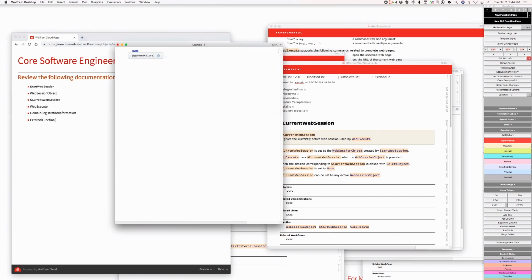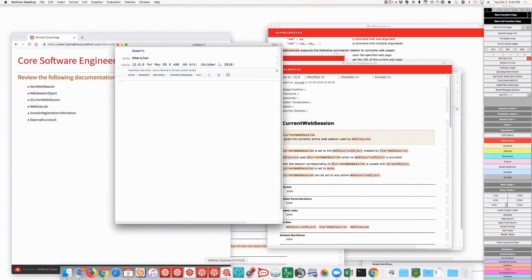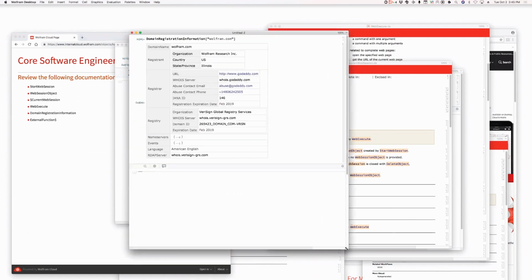Okay, so domain registration. Why isn't that auto-completing? This might only show up on prototype. Okay, so we say wolfram.com here. And we're waiting. What are we waiting for? Should we be giving some kind of feedback? Okay, so have we gone through, did we reorganize this?